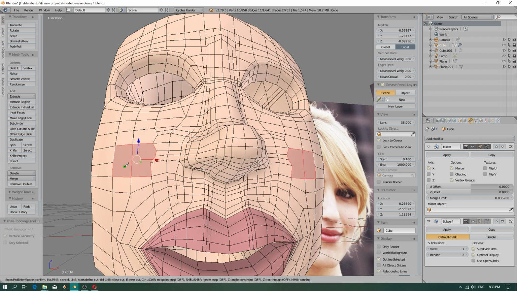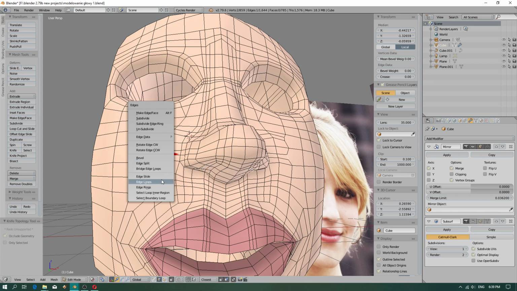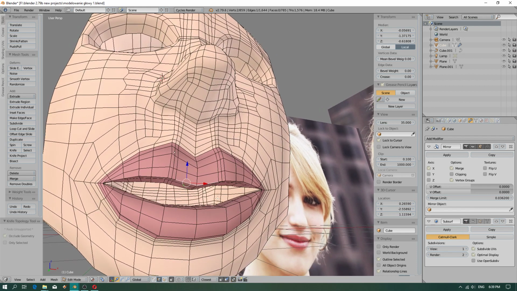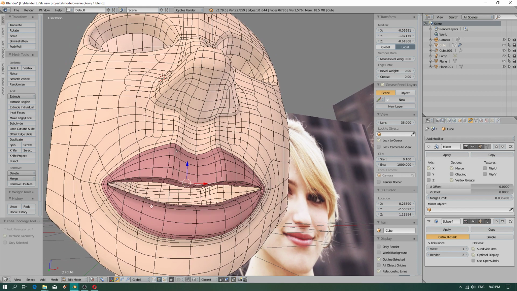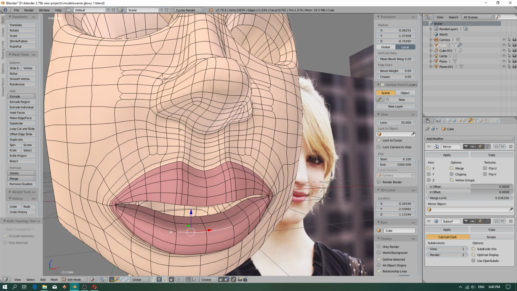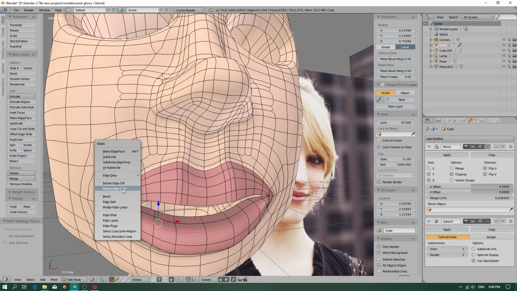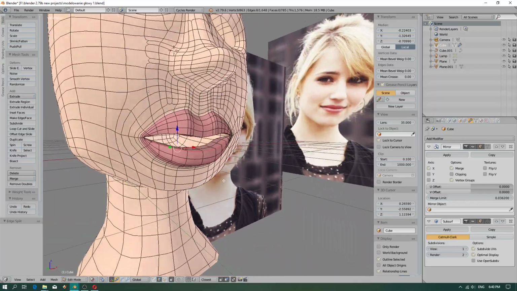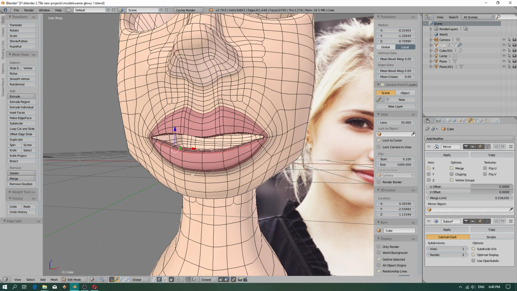Another cool feature I will show you in a minute. Just give me a few seconds. I have to slide this. Control edge slide. Don't worry, wait for me. We will turn on subdivision surface. They added a new feature called edge split. Now I don't have to add the modifier edge split. If you use edge split, this will be sharp. As you can see, my mouth is sharp when I added the modifier edge split.